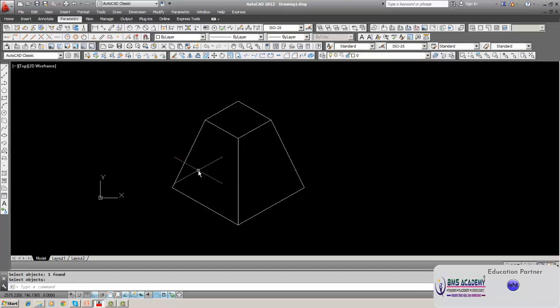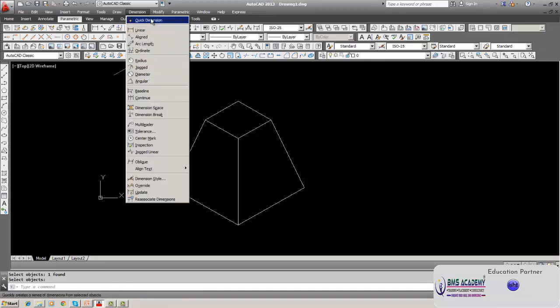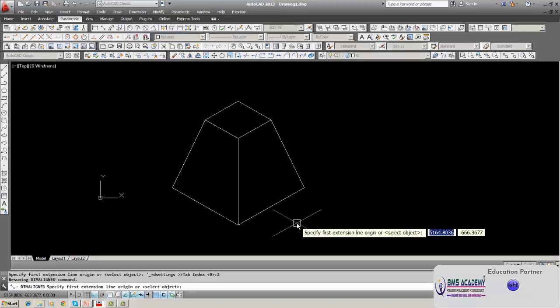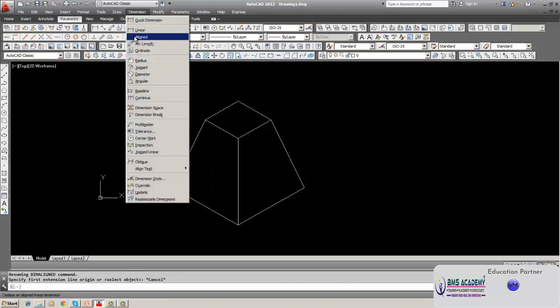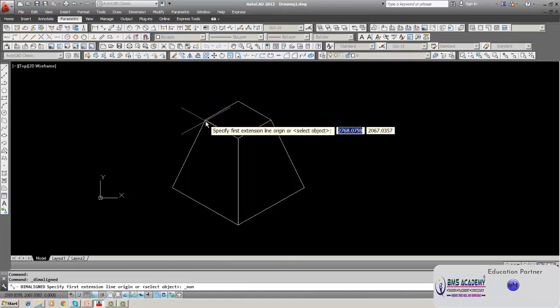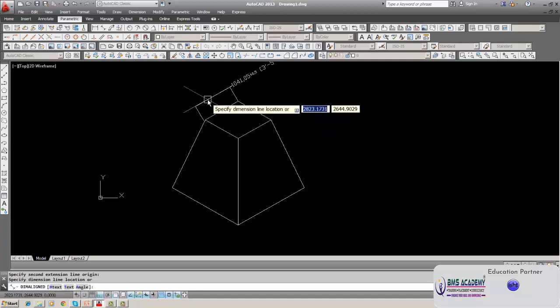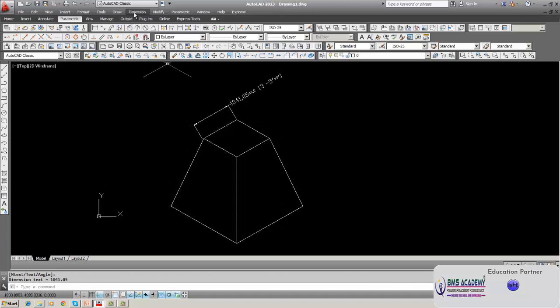See here what we do as usual with the dimension text. We can dimension, use dimension align and dimension the drawing. First, how we can align the dimension, that also we'll explain. You use here dimension align, click on that. So here we have to click like this, first extension, second extension, and you can dimension like this. And similarly, you can click here also. There is a dimension toolbar here somewhere. You can click here, click here. You can dimension anywhere.